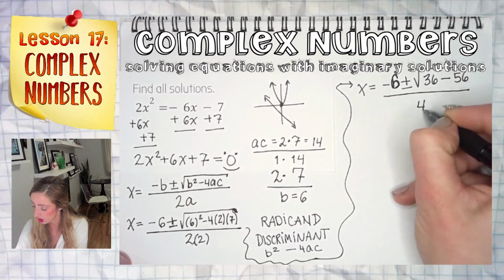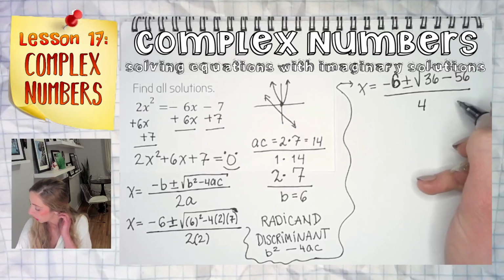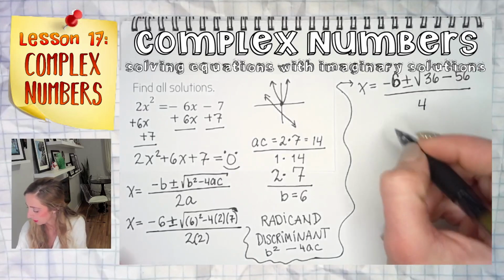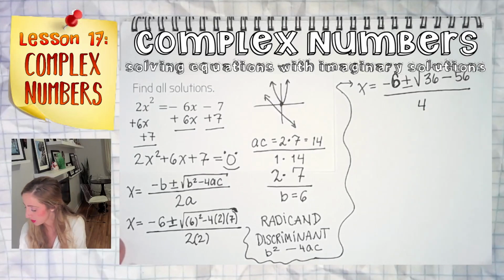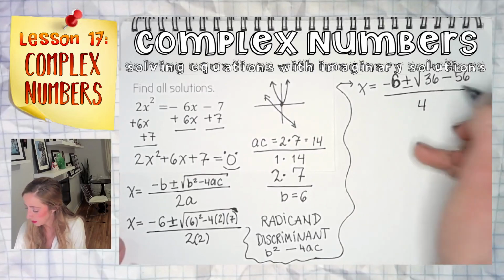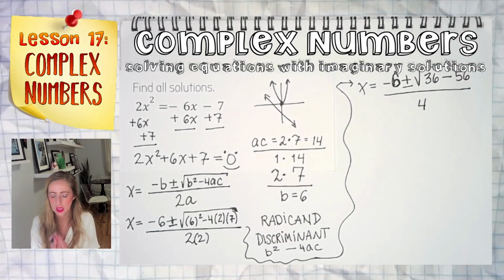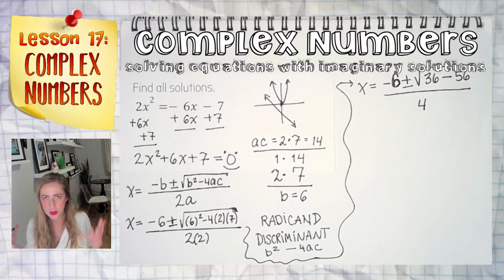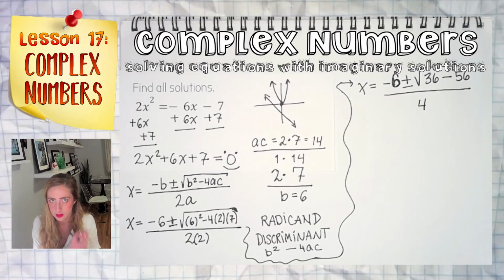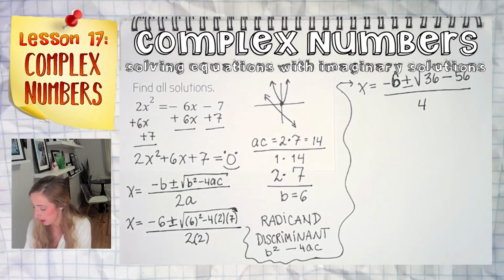So, sorry, my dog really wants to play. All over 4. If you hear him whining right now, I'll play with him after this example. Now, 36 minus 56, if you don't get a negative number, you are not paying attention. Your brain is so busy doing very basic things that you cannot even pick up on the fact that 36 minus 56 should be negative. That is not good. That means you need to work on memorizing your basics because it's clouding your judgment and your vision to the finish line.